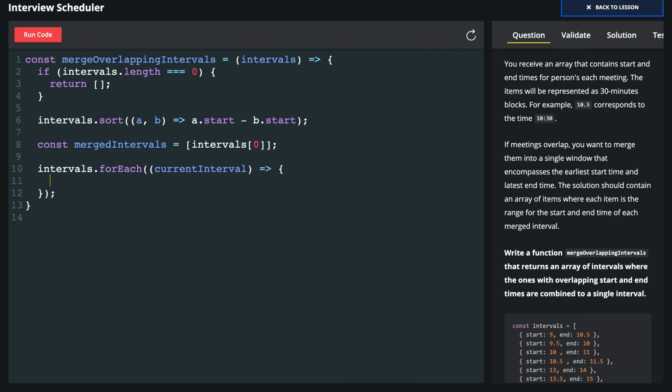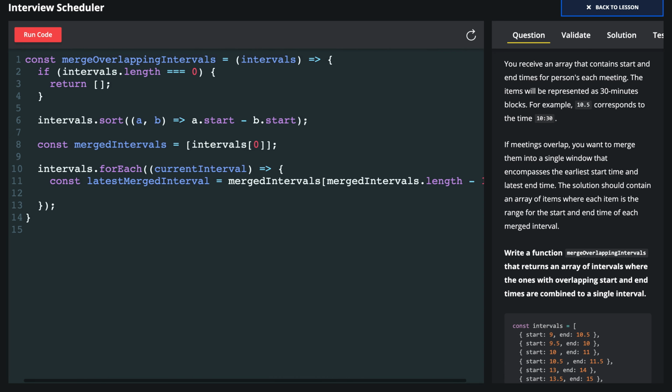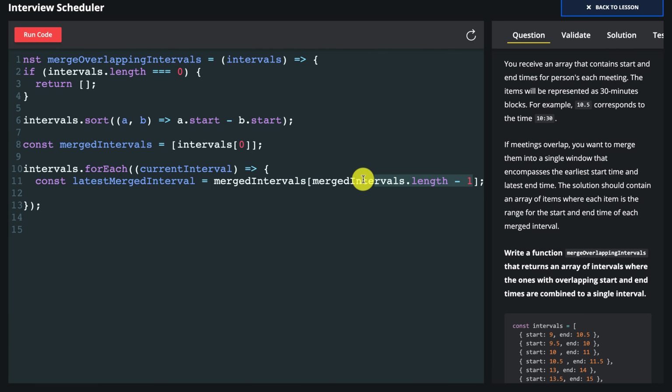Then, we begin to iterate through the ordered list of intervals. During each iteration, we grab the last merge interval, or the one with the latest start time, and this corresponds to the last item in the array of merged intervals that we're tracking.